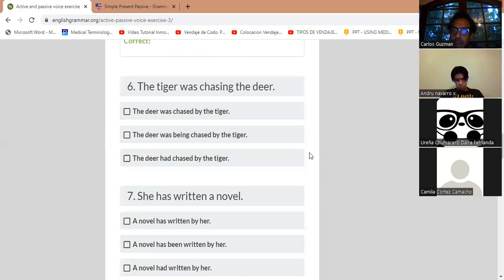The first, the deer was chased by the tiger. No, did you read this one? The middle one? Ya me dijiste el middle, tal vez no te escuché yo. So look at it. A ver, escúchalo. El tigre fue perseguido por what's deer in Spanish? ¿Cómo es? Well, how do you say deer in Spanish, you guys?